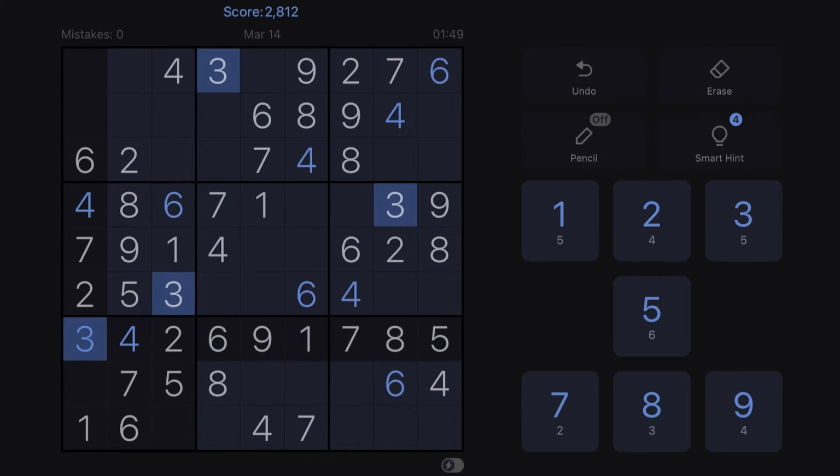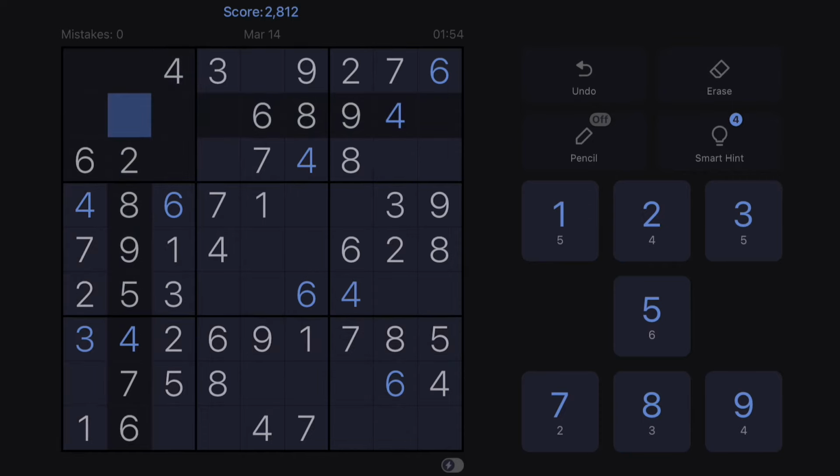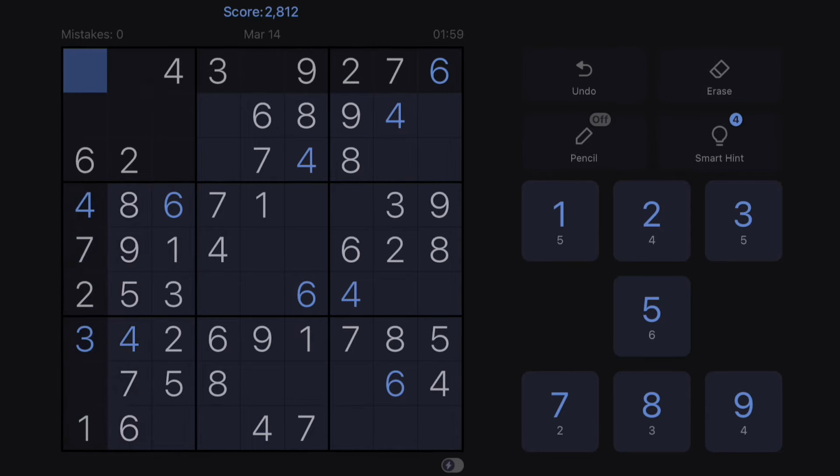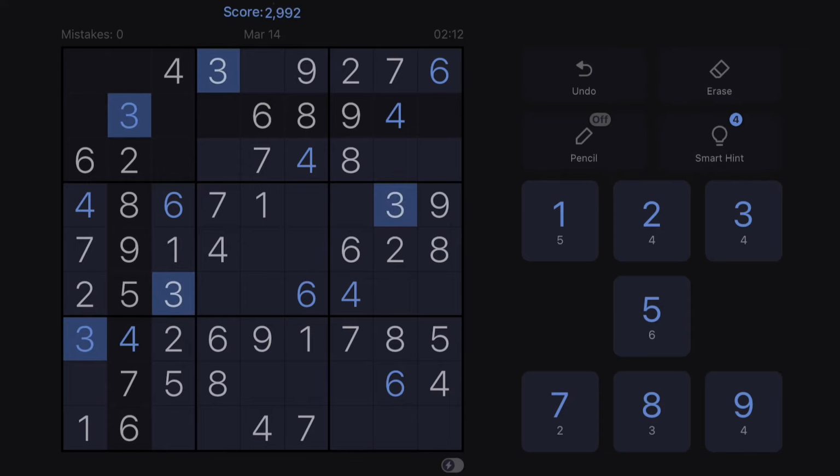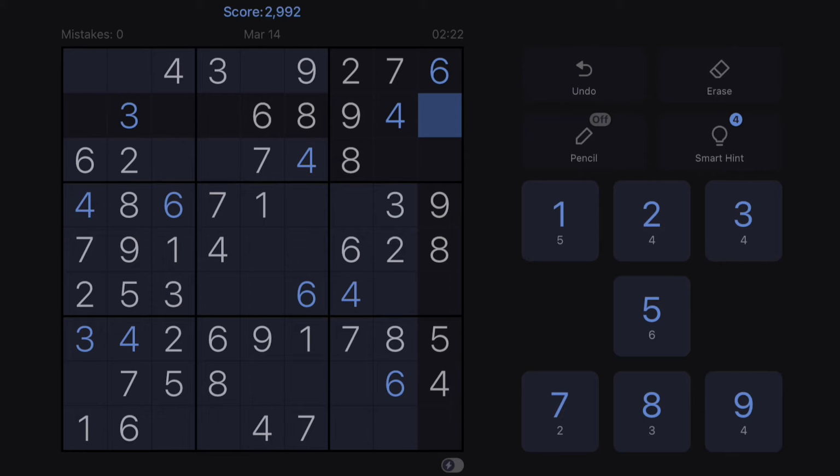And because of that, the top left can have a 3 here because there's a 3 in this row to the right. We just put it in. So this doesn't work here either. Cannot be this one or this one because there's a 3 right below it. So our 3 goes here. And if you look at the top right square, the 3 cannot be there because we just put one in. The 3 cannot be here because there's one right below, so the 3 goes here.